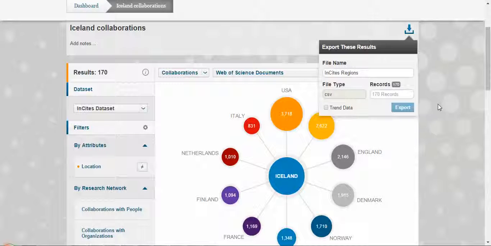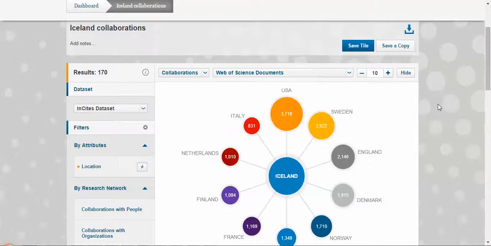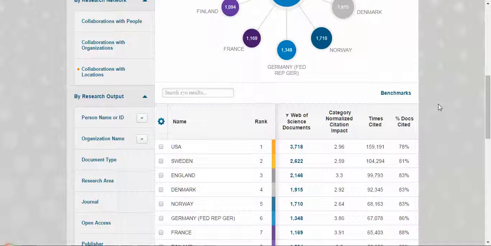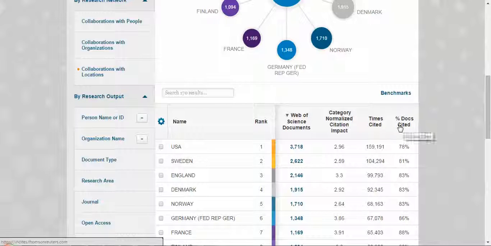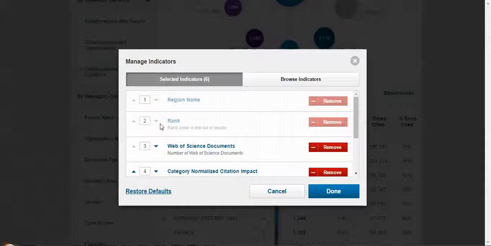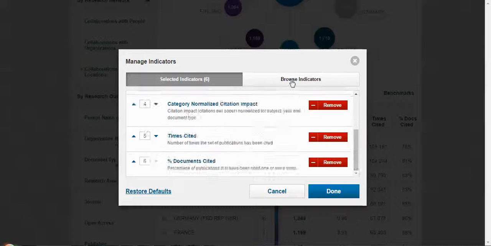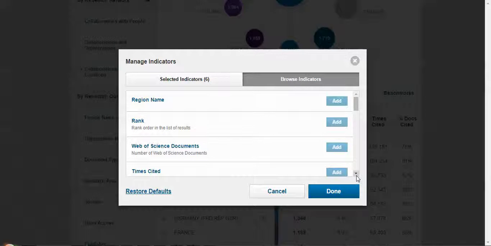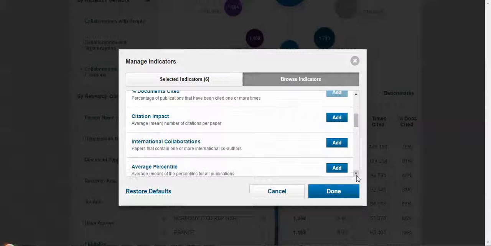We're not letting the users get access to the underlying report data, so if they want to build their own visualizations, they can. Here I'm seeing a brief summary of the indicators: documents, times cited, percent of documents cited, and a normalized citation impact. But I have a whole range of indicators I can choose from. And this is another thing that's very important for the institution. Institutions can really choose which story they want to tell about themselves.